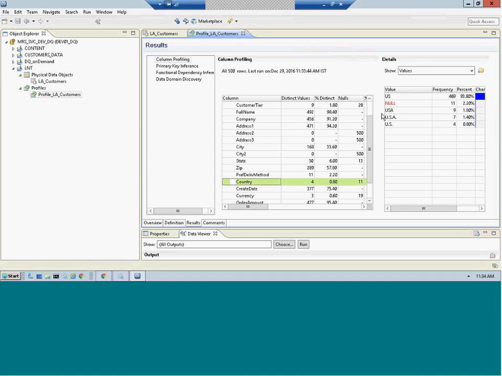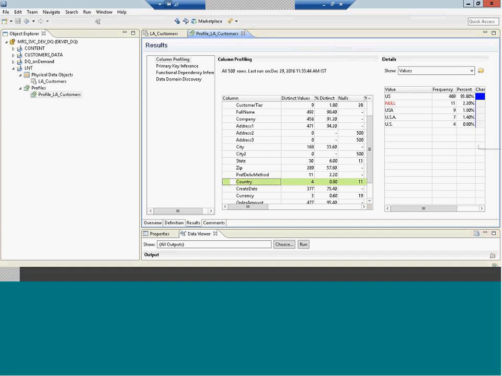These are the distinct values, out of which 469 people have used the word US, 11 people have put USA, 9 people have put U.S.A., and 4 people have put U.S. Wow. So this is what we got.